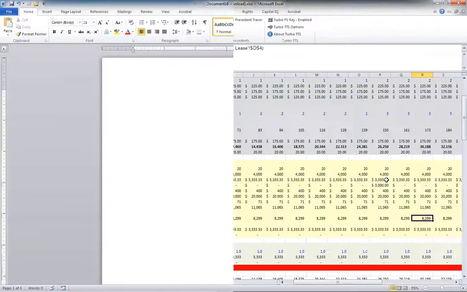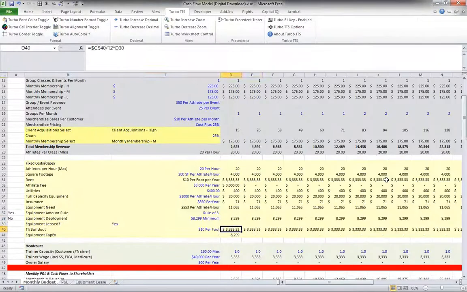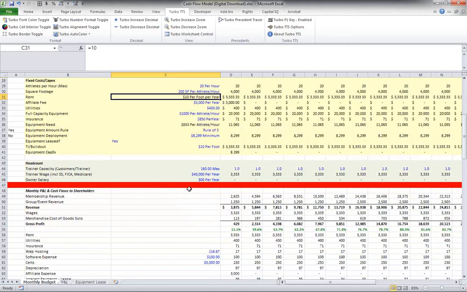We're going to be deploying it in chunks. Your TI build out. Look at that. $10 a foot is what I'm kind of thinking, but that's based on experience of doing retail space build out or even office space build out. So maybe that TI is less for you. Same with rent up here. If you're paying $10 per square foot per year, that's what I have for retail slotting. Maybe you're in New Jersey or Houston or somewhere where you can use industrial space, and that might even be half. So just think about that.